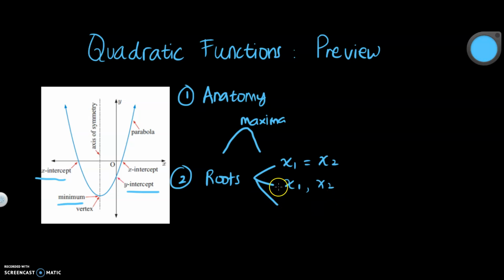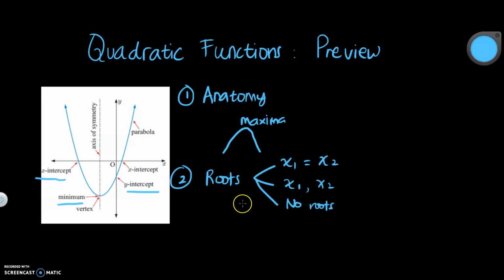And the third one is that you will find quadratic functions that have no roots at all. Okay, so you cannot use all three methods to find the roots, because there is no root at all in this type of quadratic function. So you will learn how to differentiate between these three cases of roots over here.